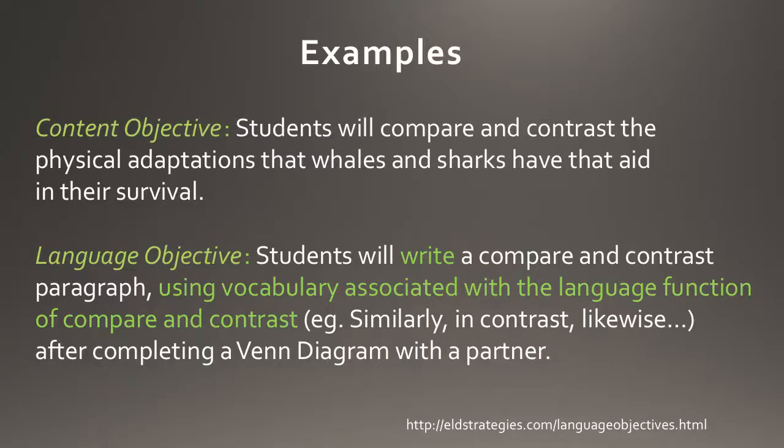So the language objective both supports the content objective and gives the learner that apprenticing in how English actually works. This objective can also be assessed. Students could highlight the appropriate use of targeted compare and contrast words in their paragraph, and the teacher could easily determine if students understood how to use them and make any instructional adjustments.